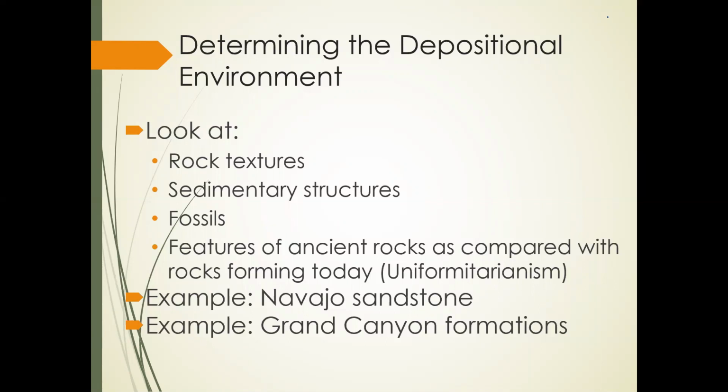So uniformitarianism tells us that the same processes that were going on 1 billion years ago are some of the same processes that are going on today. So when we have clues to what is going on presently and we see things like that in rocks that are way old, then we know what sorts of activities were happening at the time to make the same rocks that we would see, or the same sediments that we would see being deposited today.